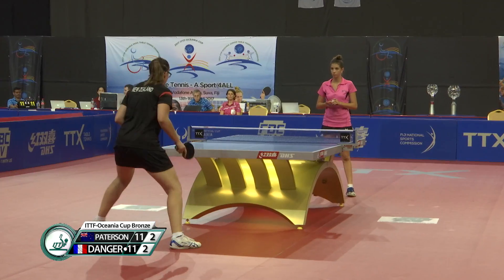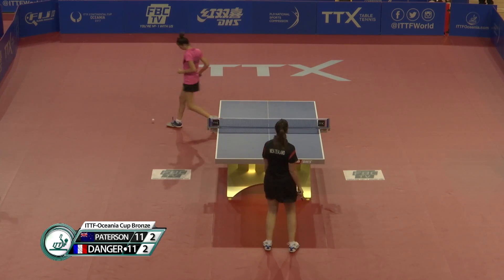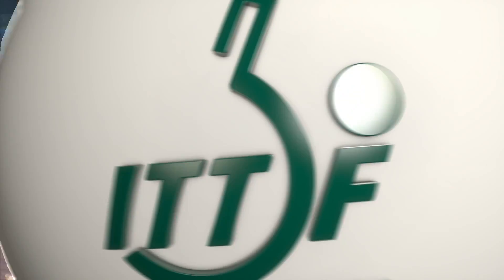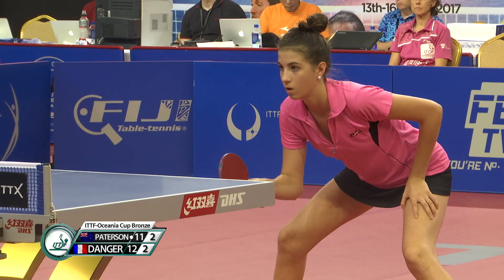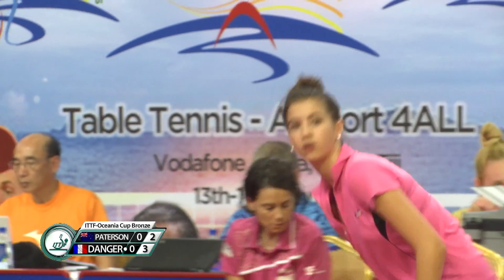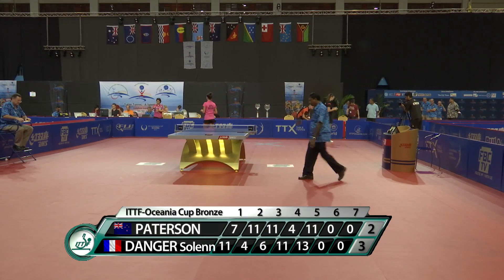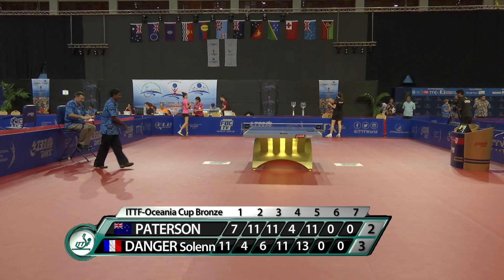11-all. And that push down the line again has been effective. This third place means a lot to these girls. The young girl is saying, oh, I'm not phased by the third position — I just want it. There it is — the Kiwis show their hand early. She leads three games to two. That was seven-all in the fifth set — six-five up. Game in the balance. And now we see a 13-11 win for Celine Danger over Natalie Patterson. Three-two.